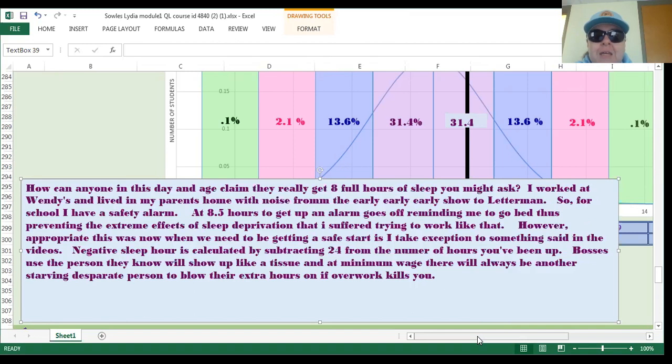So the one thing I do take exception to in the video was the statement that you cannot have negative hours of sleep. I disagree. That is, after 24 hours, everything goes into the negative. If you've been up for 28 hours straight, you have 4 negative hours of sleep. And so as far as the chart goes, having negative hours, I do understand. You can't keep it up for very long. It will kill you, but it is possible, unfortunately.